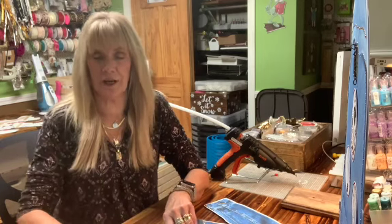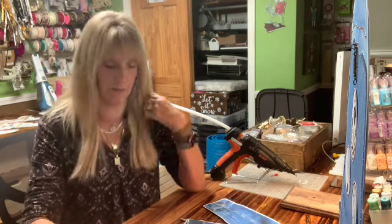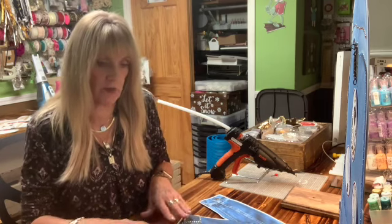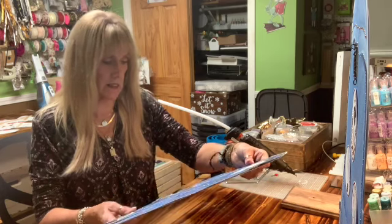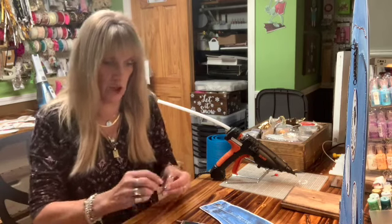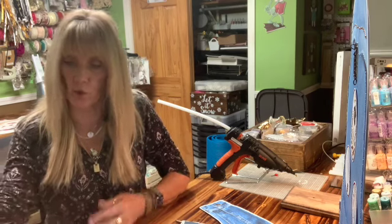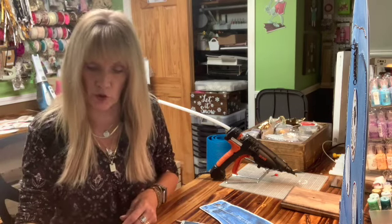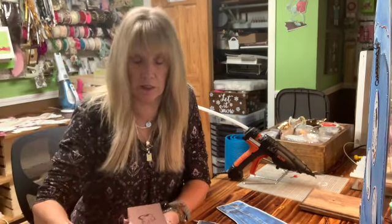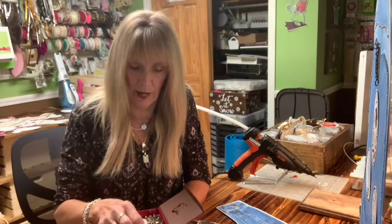Hi, it's Jill with Crick Flicks. Believe it or not, I'm back now for round four on the same project I'm working on — this is how long it's been taking me. I'm going to finish up the jacket and the backpack. I didn't finish putting the buttons on the jacket — I don't have enough of the ones I used on the other jacket on the front, so I decided I'm going to use something completely different. I have a box of different really nice buttons and just kind of oddball stuff.